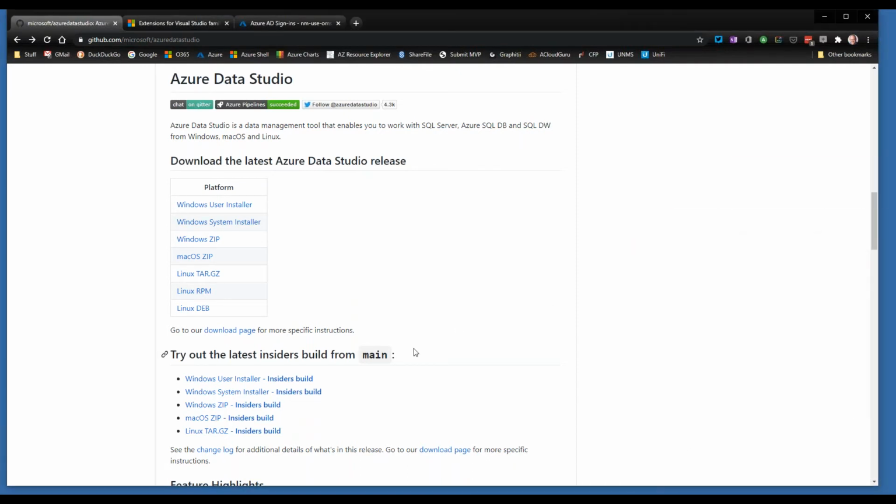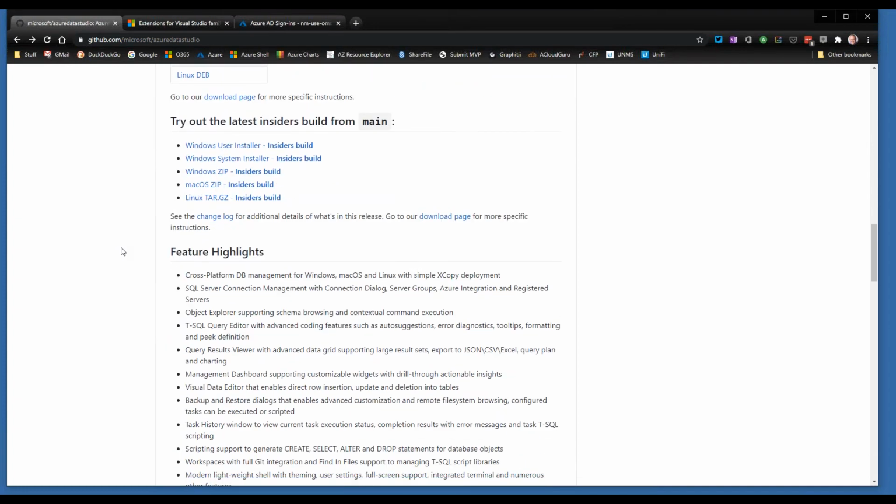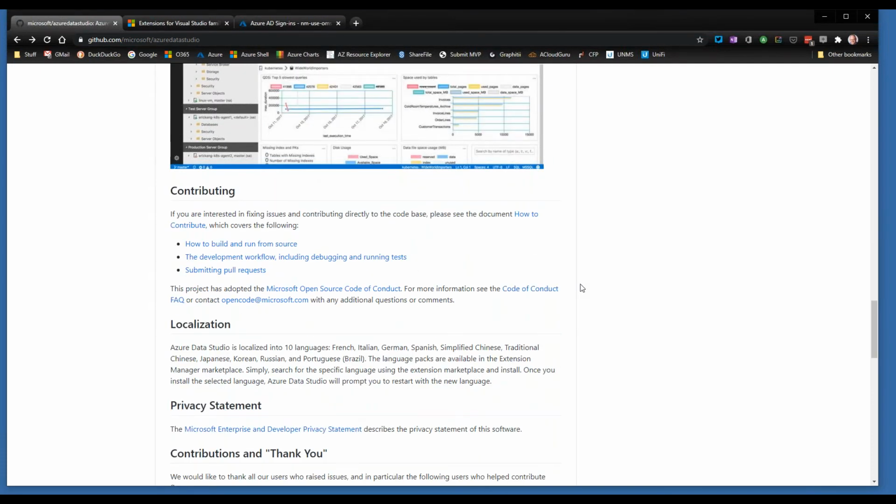All right, so right now, hopefully you are looking at my desktop. What you can see here is the GitHub repo that I talked about, which is Azure Data Studio. Obviously, you can download everything. If you want to get into it, I really encourage you to download the Insiders builds and use those, besides having the latest and greatest, there's a lot of cool stuff that you can use. Sometimes you get things that break. So if you'd like to be on the bleeding edge, get the Insider build and use that. For demos and stuff like that, I shy away from using Insider builds because I have had things break and I don't want to do that. One of the other things I want to point out here is contributing.